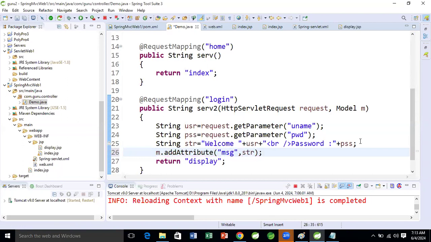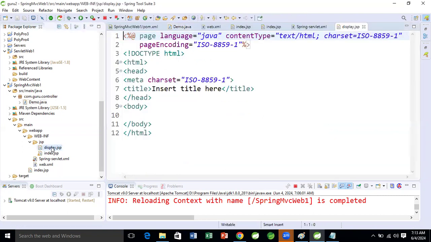Here I save the str value in a variable named msg in the Model interface. Okay, and we are trying to show the value of msg on the web browser. So we have a file display.jsp here. We will use expression language and try to show the value of msg.